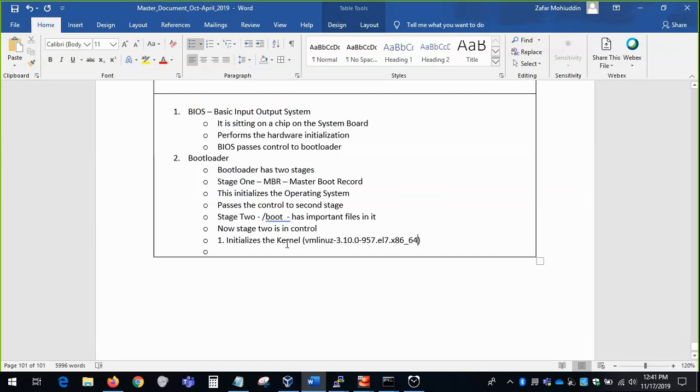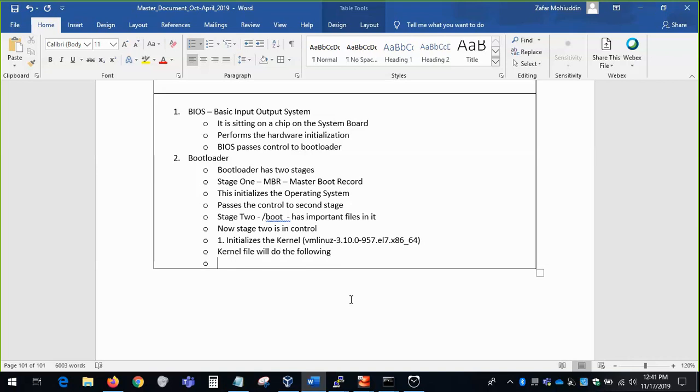This file is called the kernel, and since we are in /boot, this file takes over. Okay, what is this file going to do? This kernel file will do the following.